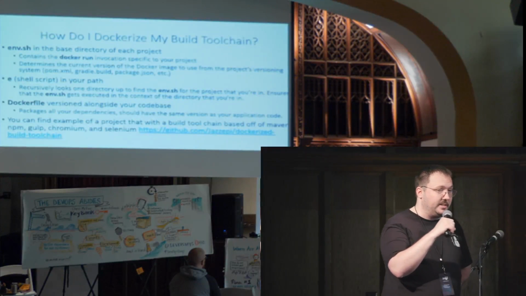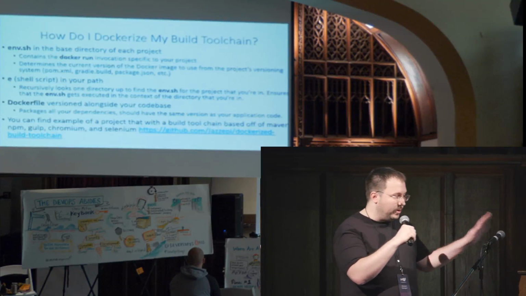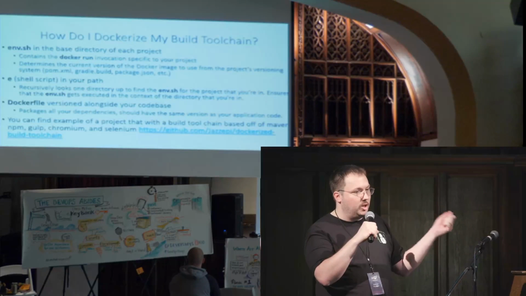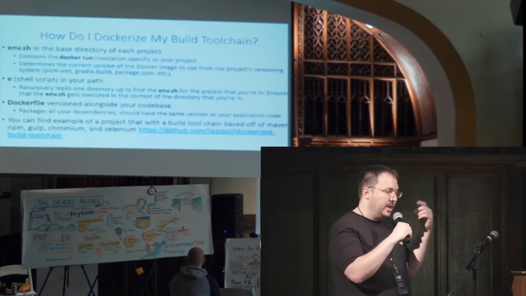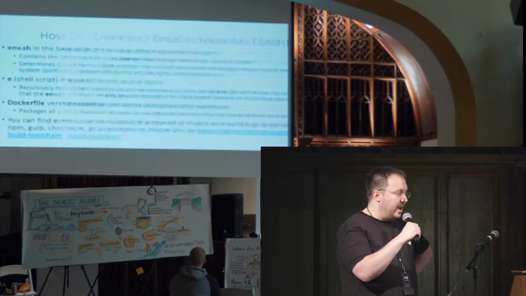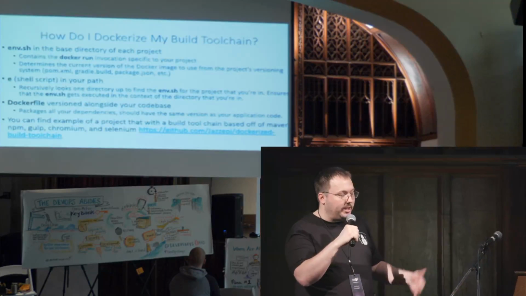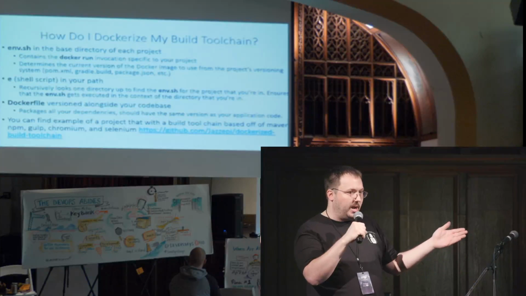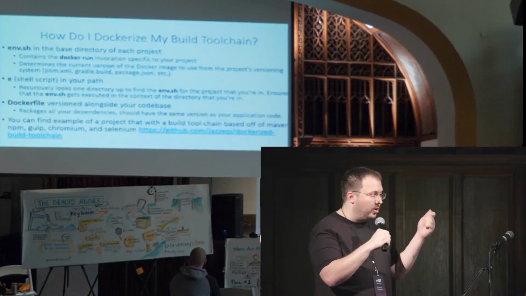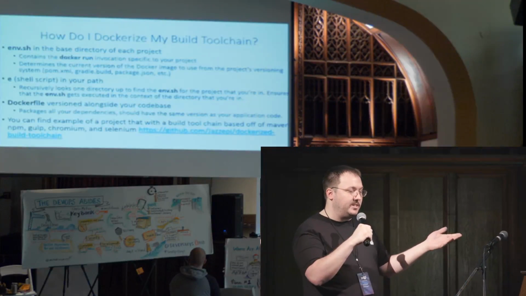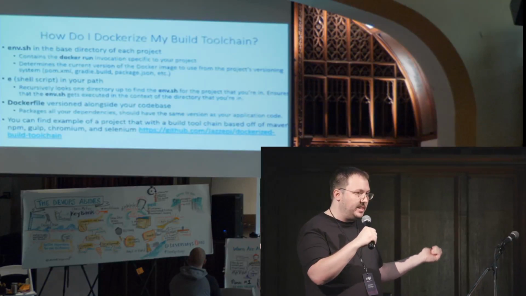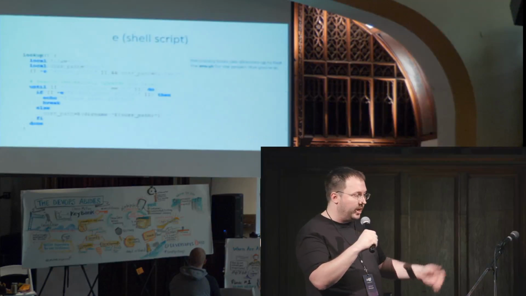The way that you do this is that you have 3 different things. Each project has a Dockerfile, and the Dockerfile is going to contain the dependencies that you need. So it's going to be like Ruby and any binaries that you might have. And then you're going to have an env.sh. What that's going to do is invoke Docker with all the different things that you want to pass into it. And you're also going to have something called E. In this case, it's just a shell script that lives on your path, and it understands how to find the env.sh and invoke it.